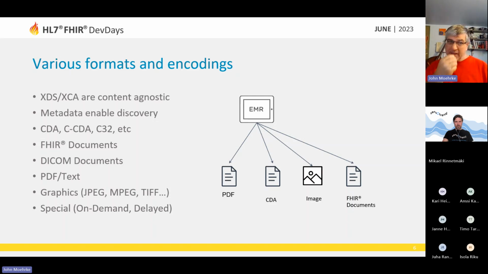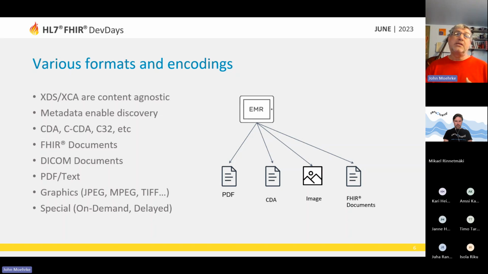So there's that model that's built into it as well. And then lastly, on this slide, we have some special concepts. We have a delayed assembly concept, which means something like a discharge summary. If no one's ever going to want the discharge summary, I could record a discharge summary for this particular time frame and this particular encounter could be created, but it hasn't yet been created because we don't know if anybody wants it. So it could be delayed assembly. As soon as somebody asks for it, it gets assembled and it gets made available to that and anybody else.